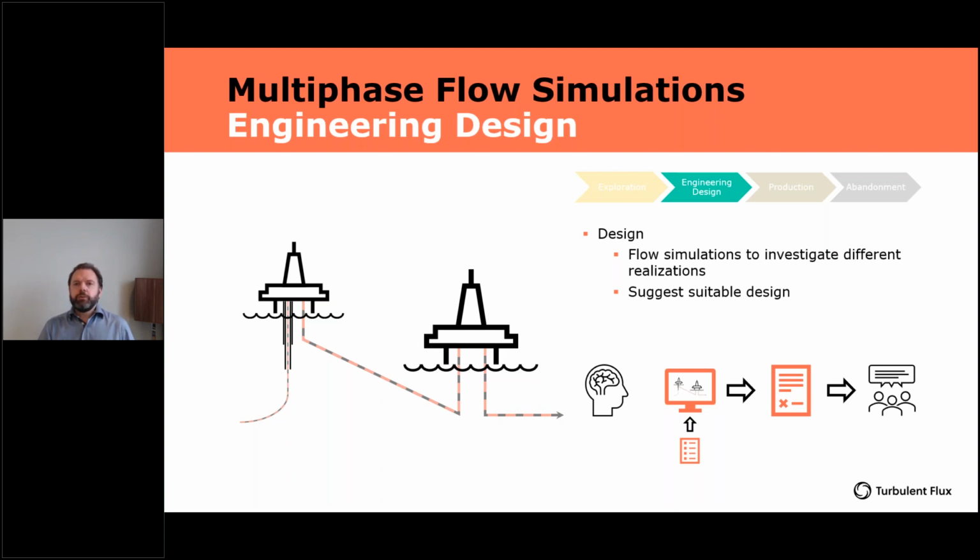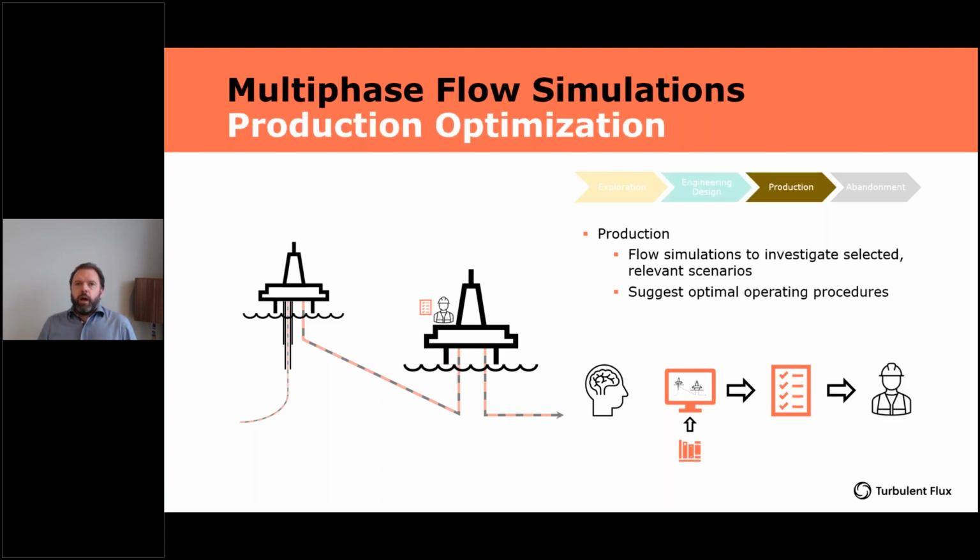But once you put the steel in the ground, you start operating, you start asking yourself the question, am I truly operating in an optimal fashion? And this is where you then yet again turn to the same experts, turn to the same software tools out there, and you ask yourself, am I operating in an optimal fashion? And this is the stage where you know what your asset looks like. You know how you should model it to represent reality. But you also, in addition to what you had in the design phase, you have information about the production. So you can now provide them with information about the production.